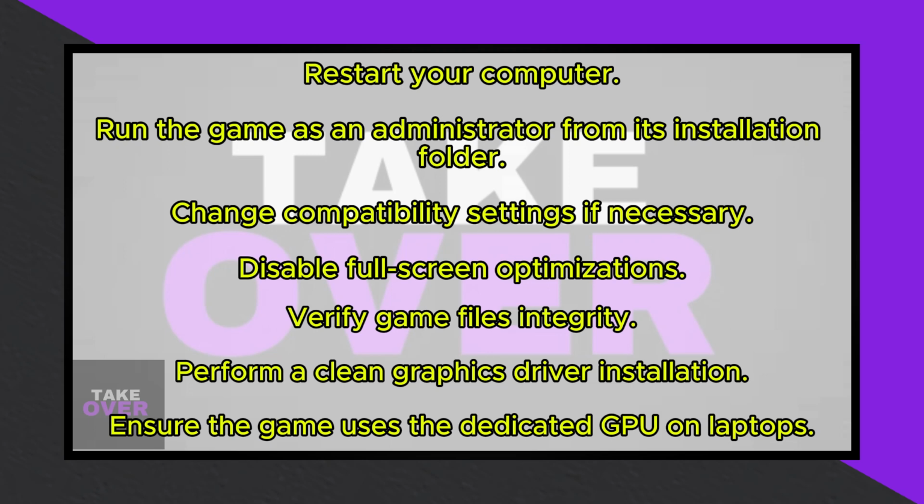If the game launches but experiences performance issues, adjust graphics settings, switch to windowed mode, and lower resolution for better performance. Disconnect external devices and close unnecessary background applications to free up system resources. Perform a clean boot by disabling non-Microsoft services in the system configuration settings to troubleshoot conflicts.